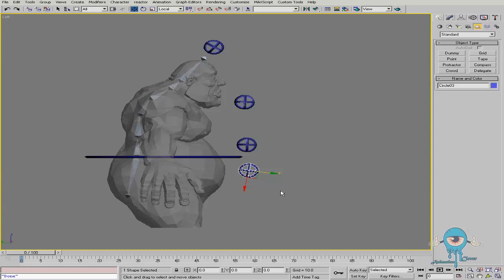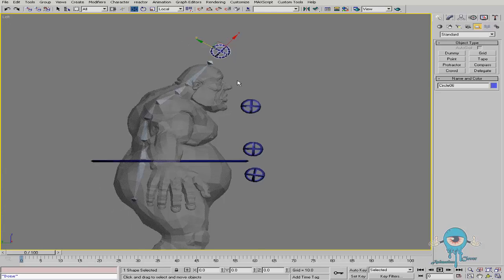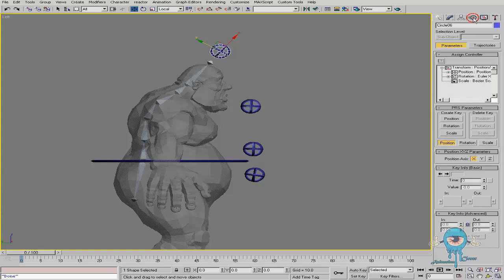Without that bone suddenly jumping to a new location, position, or rotation based on the arbitrary value it has. The best way to zero out rotations in Max is with the use of list controllers. List controllers tend to be very misunderstood in Max and not often used, even by intermediate and advanced people. A list controller basically allows you to layer controllers one on top of another. So you can have multiple controllers controlling a position or rotation or any value in Max.